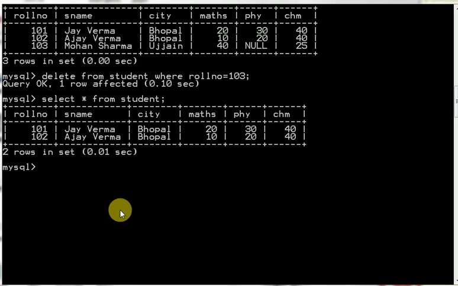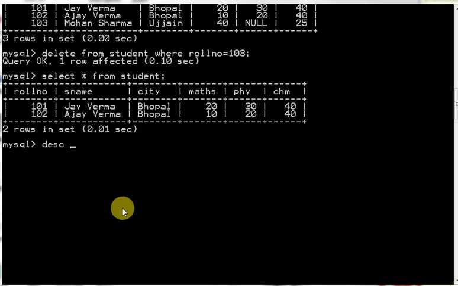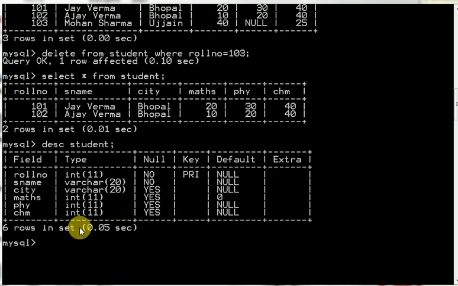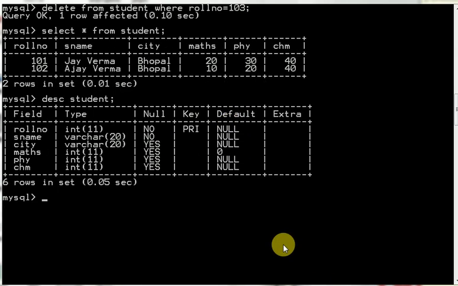Okay, now to display the table structure we use DESC, then the table name, then press enter. Now it displays our table structure, what the columns are and what the data types are, and which one is assigned primary key or foreign key, or what constraints are given. Okay, that's null, no, name is again no, because you know that we assign not null at the time of the create command. Here the default value is 0, we assign for maths. Okay, and every detail is displayed here when you use this command DESC student.